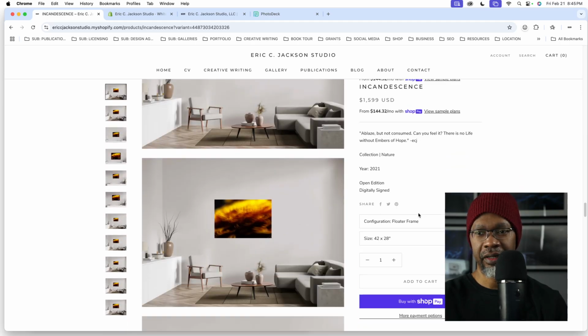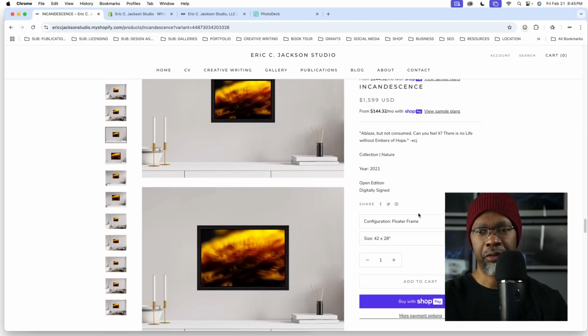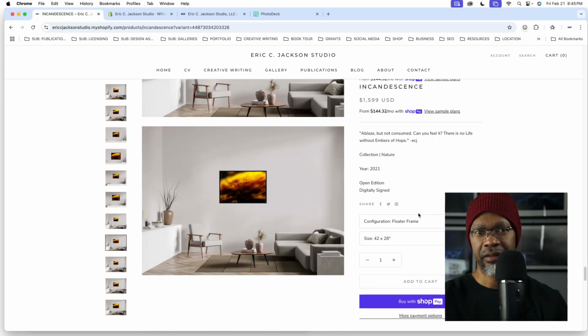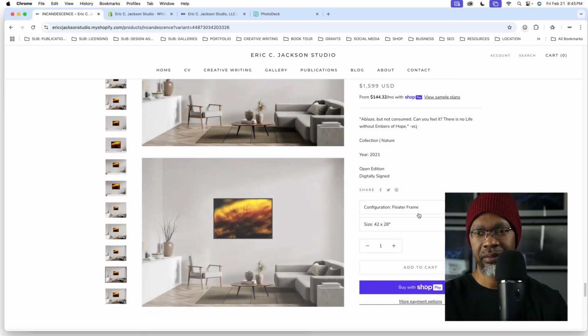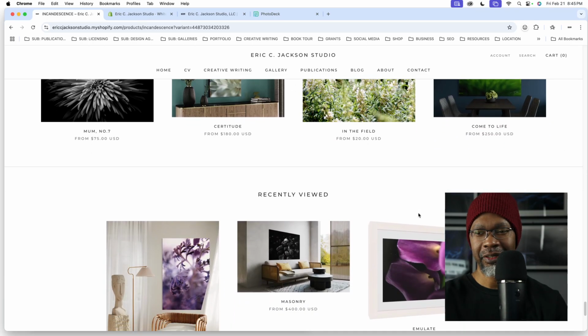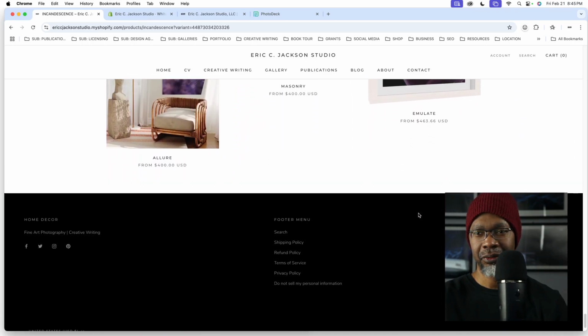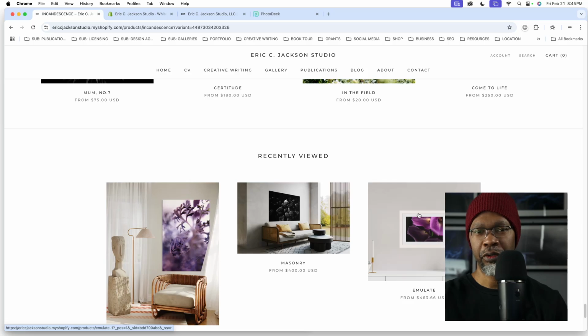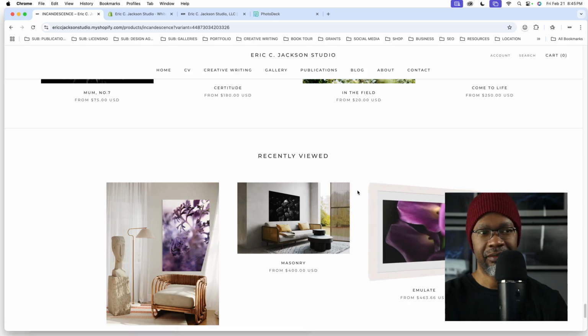Yeah, this is a lot. And see, the thing is, if I add more product, this is going to be ridiculously long, which it really is. It already is too long to scroll through. And if you're on mobile, your phone, and you have to scroll through all these product images, that's just not a good look.